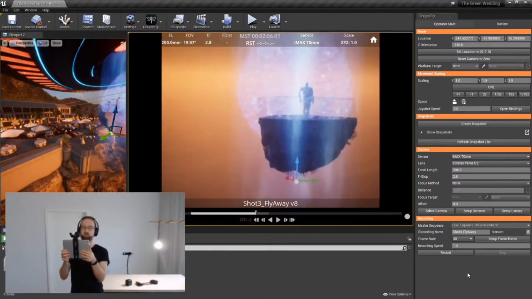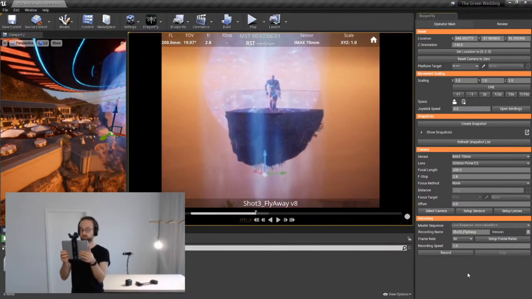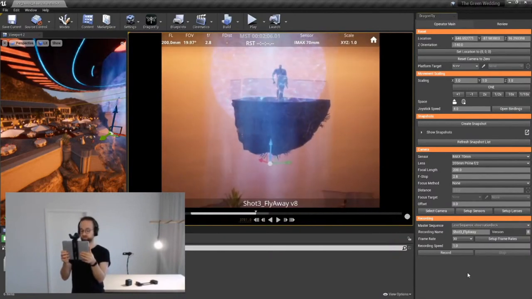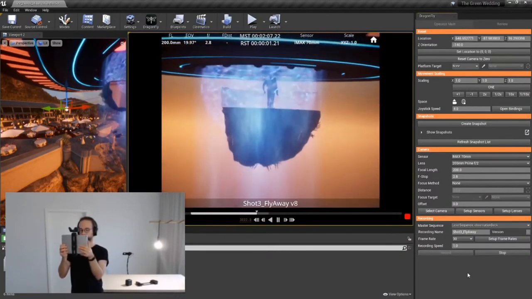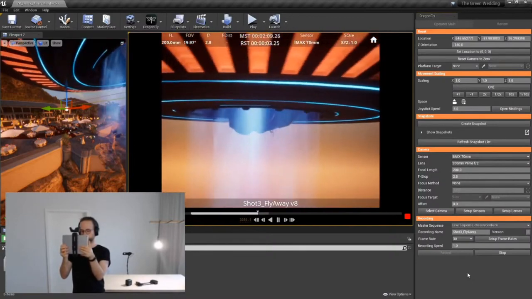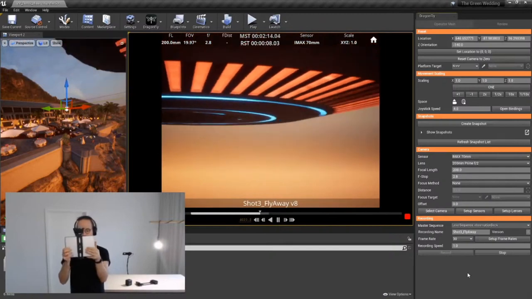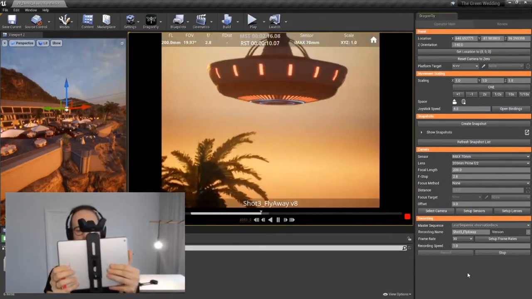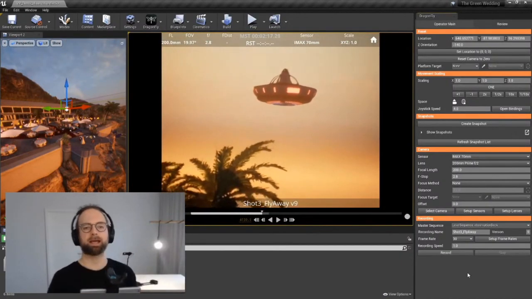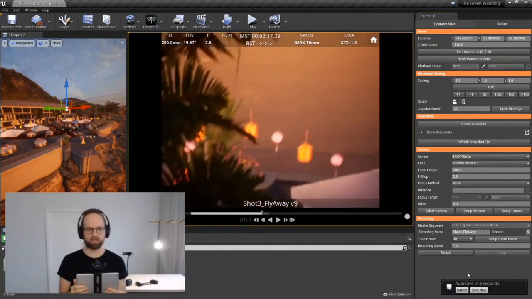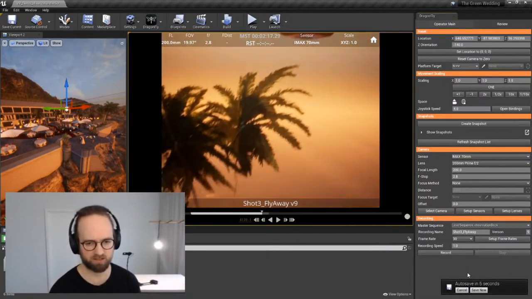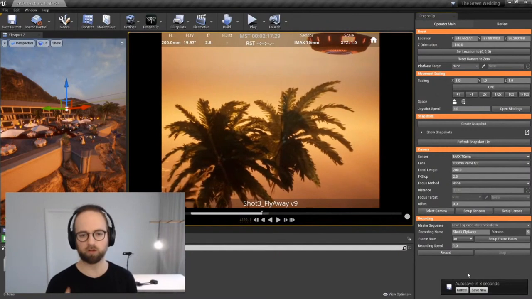Again, as I push record, I'm also creating a snapshot so I can go back if this isn't the best. Being lifted up, ledge closing, and then where is it flying away? There it is flying away. Okay, awesome. Okay, I think this works. I just think that I need a little bit more control.